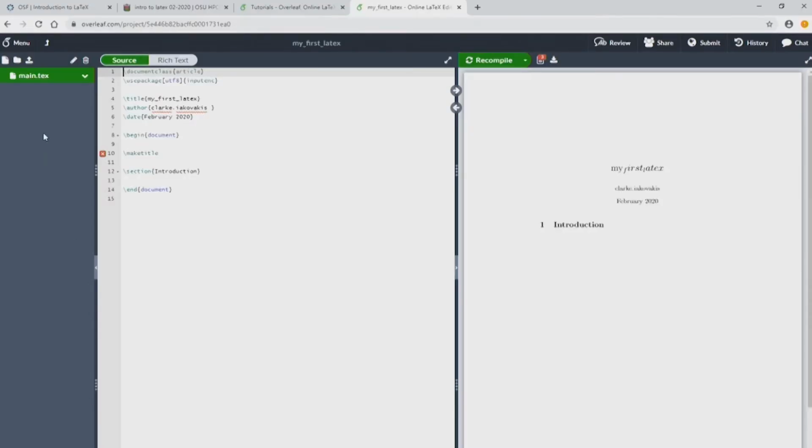So there's a few things I want you to be aware of here. Over here on the left-hand side is your file tree window. This is where, if you have multiple text documents, they'll be over here. If you add in images, which we're going to do later on, or data, whatever, all of your files associated with this project are over here on the left-hand side.